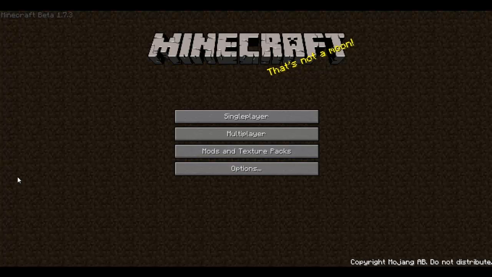Ability to see the world seed by pressing F3. A new main menu background. Oh, no, there's a new launcher, which I don't know what that is. Like, it just changes the buttons, kind of something. The version in the main menu will be a bit lower left instead of the current upper left.